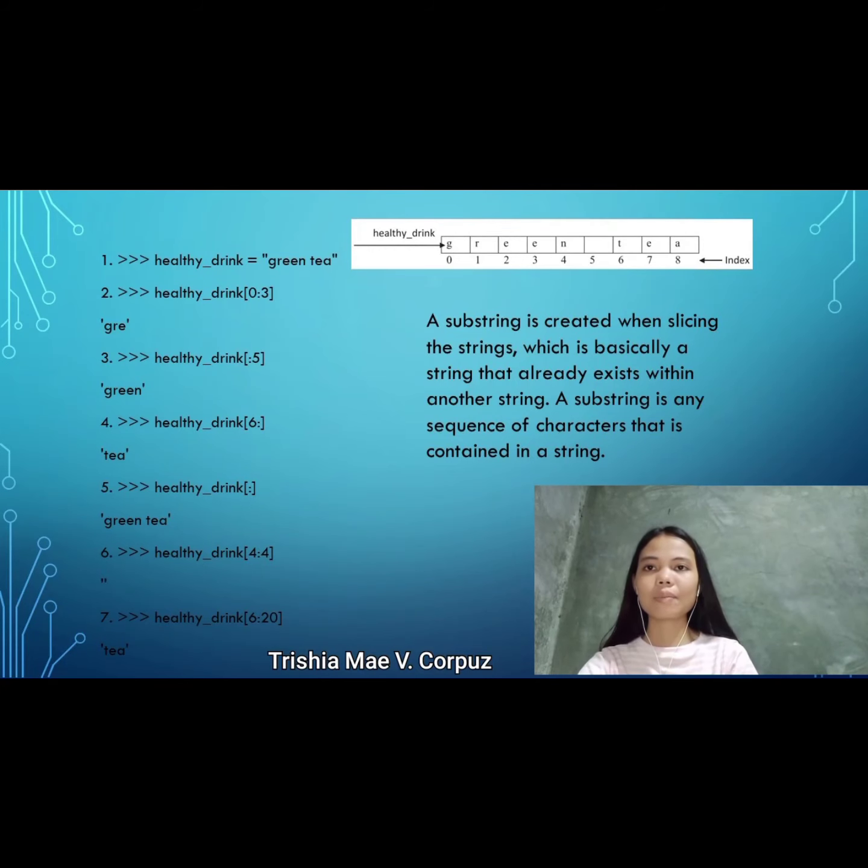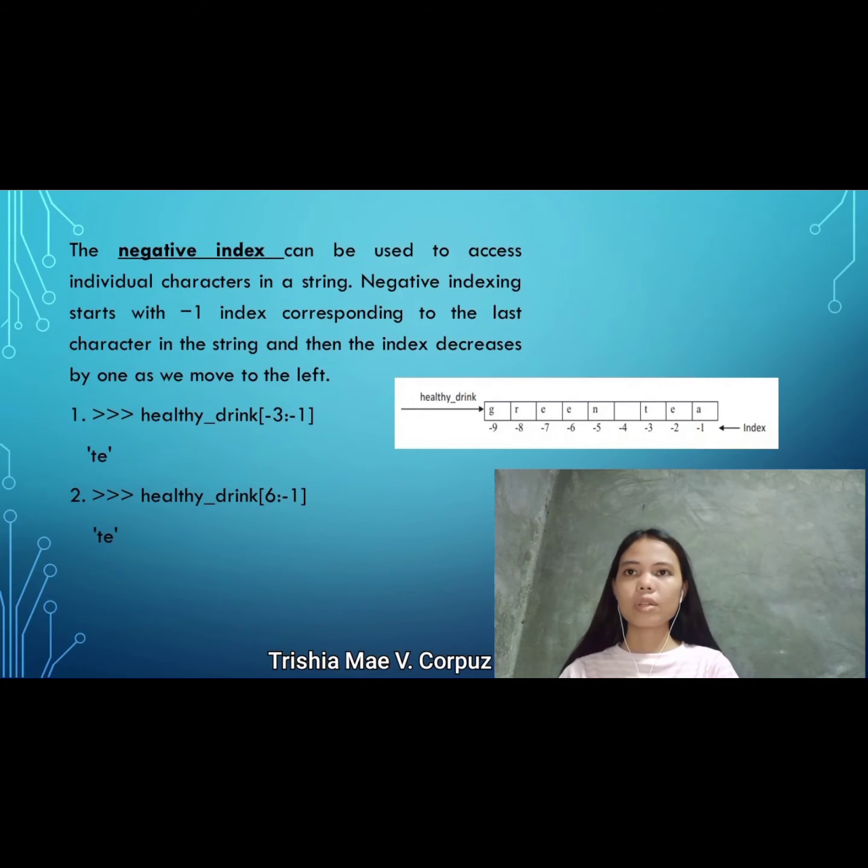Kasi magi-stop yung slicing hanggang sa last character ng string. The negative index can be used to access individual characters in a string. Negative indexing start with negative 1 index corresponding to the last character in the string, and then the index decreases by 1 as we move to the left.